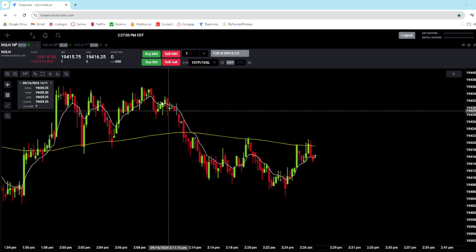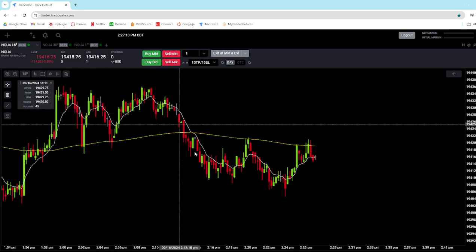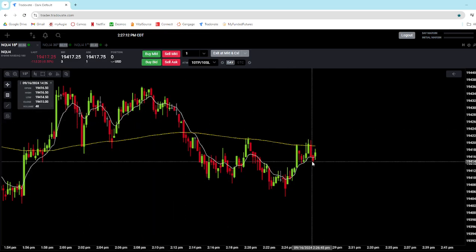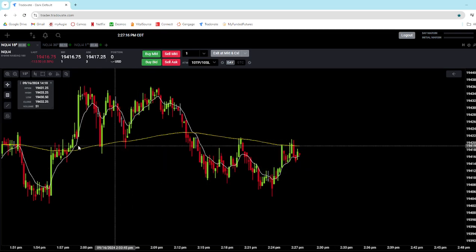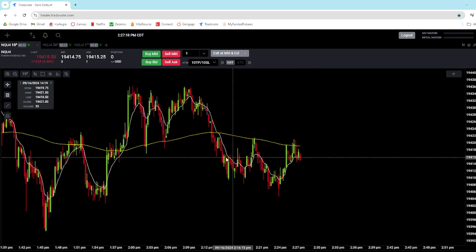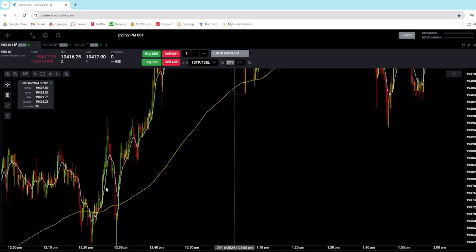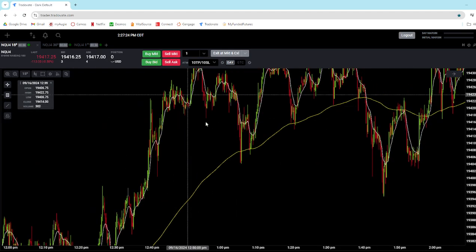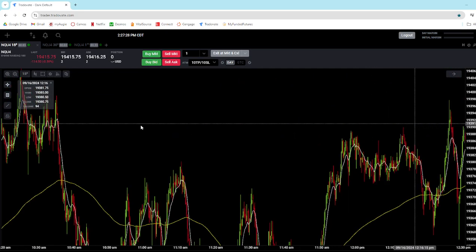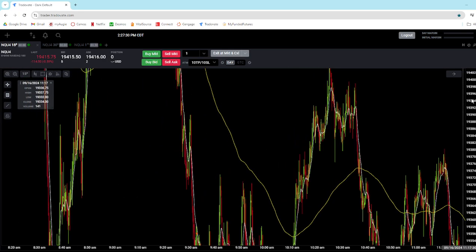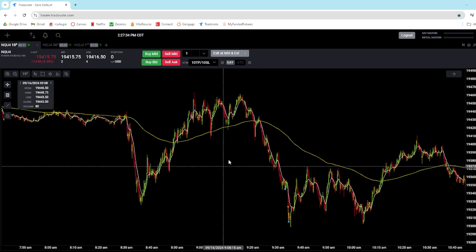This white line right here is my 8 EMA. I use it for pullbacks to it and stuff like that. I'll kind of explain it here in a second. The 200 EMA I just added today, I kind of use it just to see where the trend is going. So like you can see right here when it's up and it's above it, it's in an uptrend. Right now it's kind of going sideways. Earlier today, if we take a look, it was more in a downtrend.